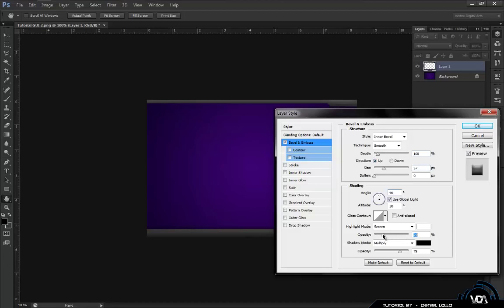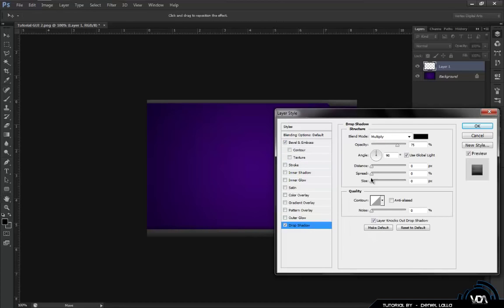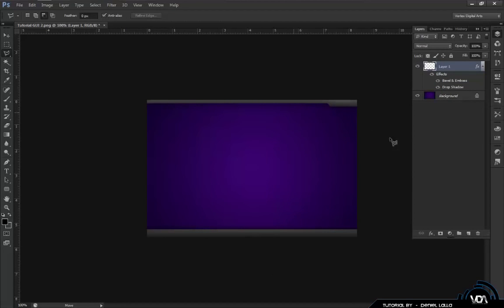My little rhyme session. So once that is done, I'm going to do a drop shadow. Make sure the distance is set to 0, and bump this up a bit so it kind of sets it apart from the GUI. Once that is done, you can see it looks much better now. Your programs are going to look like a beast.